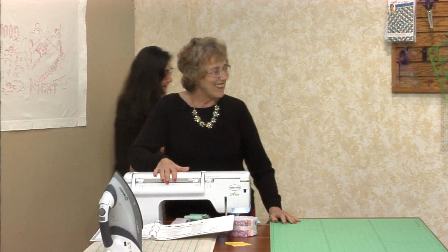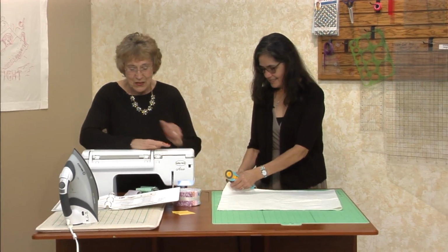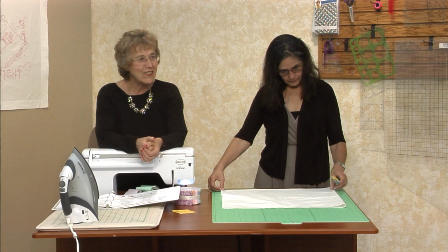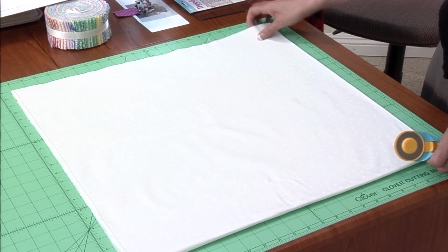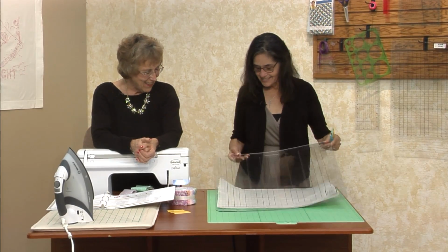Are you going to show off? Well, I'm going to cut him. I'm going to try. You're going to try? Okay. So you need to have 2 3/4 yards of background for this whole quilt, okay? And spread it out. Oh, wow, you got a big piece. Well, you need 288. Okay.